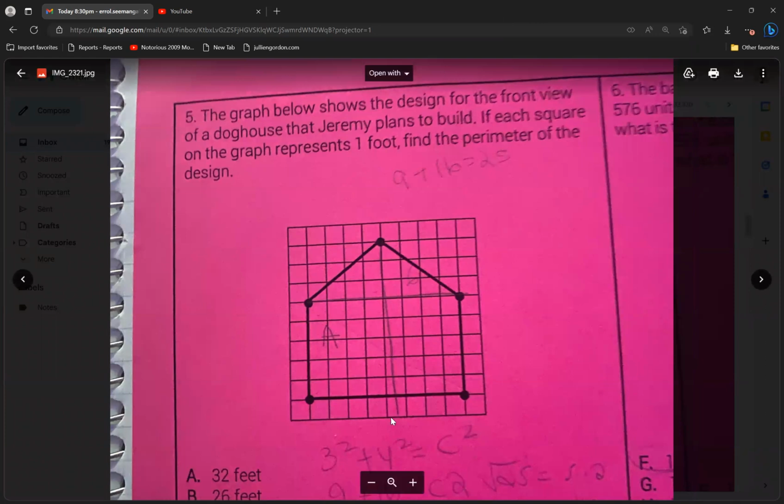How do we find perimeter again? By adding up all sides. Yes, exactly. What's the bottom length? How many feet? 1, 2, 3, 4, 5, 6, 7, 8, right? 8. Yeah. How much from here to here? 2, 3, 4, 5. Okay, so now this side has to be 5 too, right? 5. Yeah. Okay, so now the question is, how much is this?